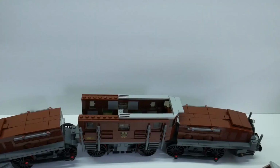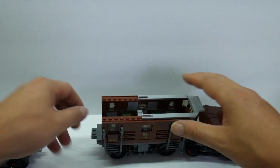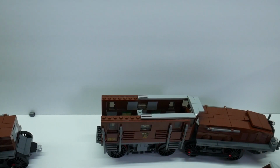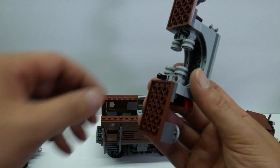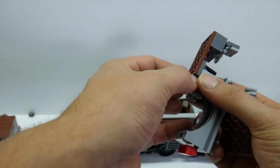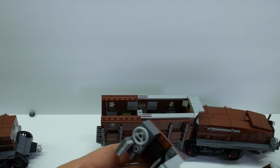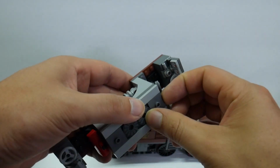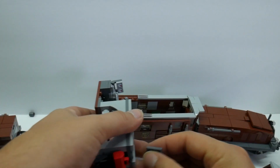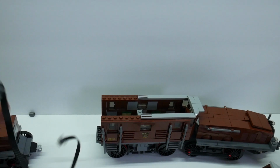I'm going to take off the bottom here too. Keep that together. And then we need to remove this guy here out of the way. We need to steal some pieces off of this, so we need to take out these two pins, 1 and 2. Come on, it's all just coming apart on me. You're going to have a lot of spare parts after this. And then these two 2x2s with the stud on top, we're going to keep those out. Take those, and now we're going to get our motor ready to install.